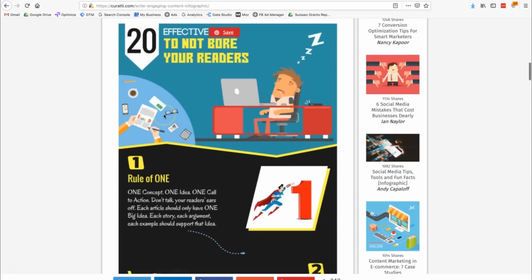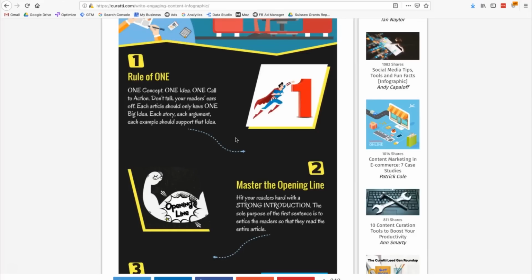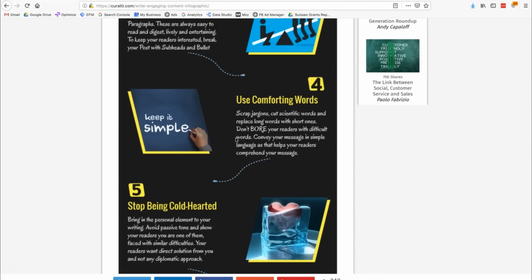So you can see this is an infographic. It's all graphically laid out. Infographics tend to be easier to understand because they're visual. They're easy for the end user to comprehend because there's generally no jargon. It's usually images portraying the point of what you're trying to get across. And so it tends to break up the monotony of just text. It's more visually appealing, and it's laid out and organized.